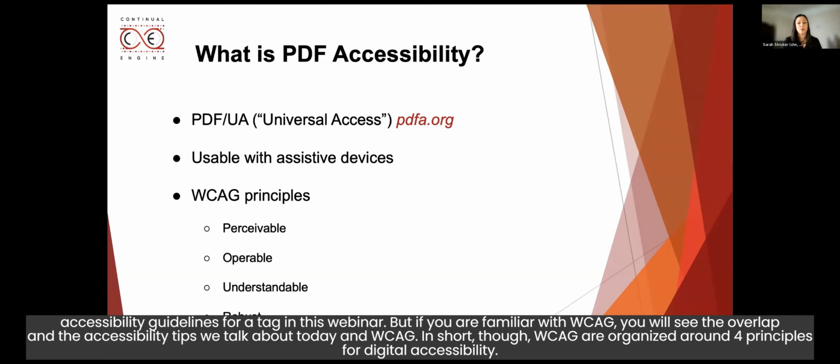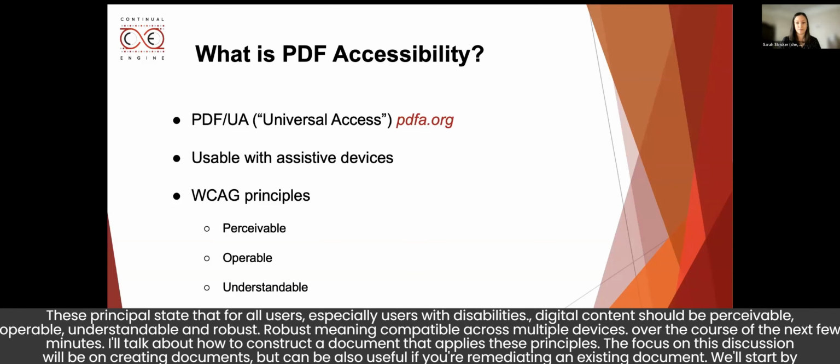In short, though, WCAG are organized around 4 principles for digital accessibility. These principles state that for all users, especially users with disabilities, digital content should be perceivable, operable, understandable, and robust. Robust meaning compatible across multiple devices.